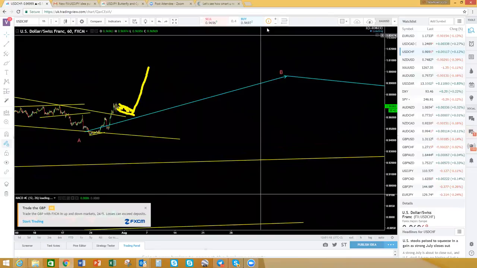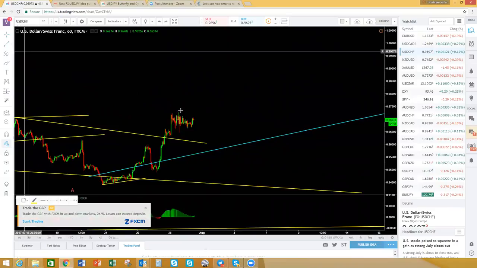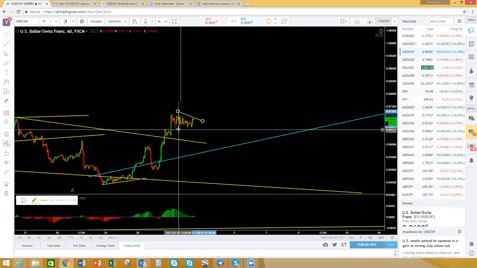So there's actually going to be a nice trade here. Let's look at the 1 hour chart. Look at how nice this flag is. I'm going to draw it with the TradingView drawings, not with the webinar drawings. Let me just clear this up. So this is what we're looking at here, a beautiful flag forming there.